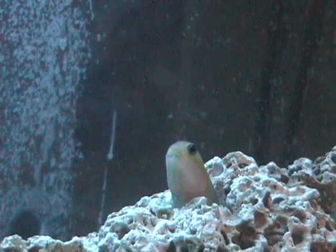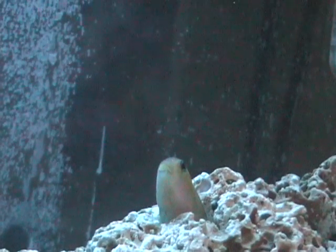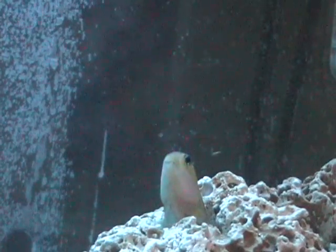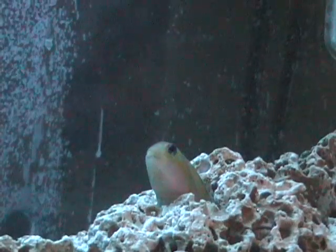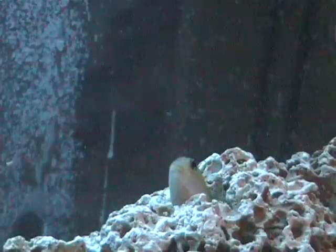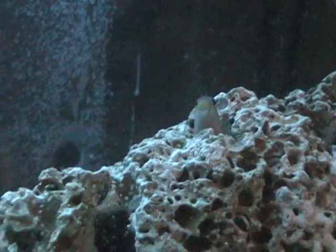There's Blunny, sticking his head out. Hopefully Blunny will come out a little sooner. You'll see some food up there that he wants. Blunny is very afraid of Huma - not as afraid as he once was, still pretty afraid. He's been hiding out in his rock a lot. There's some good footage of Blunny finally - a mythical Blen. Blunny is a Midas Blenny, so he changes color depending on where he is. He can camouflage into his rock.